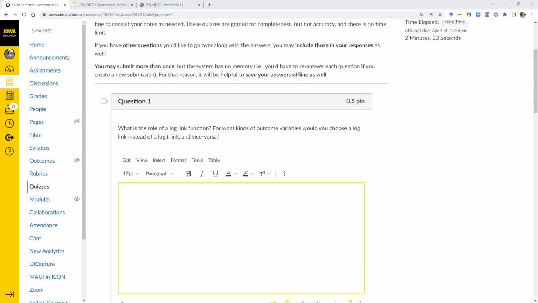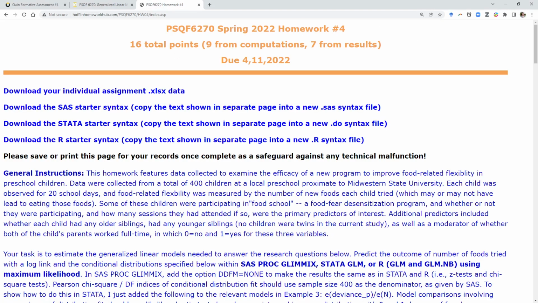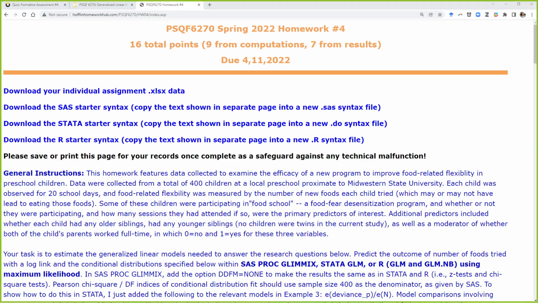So we have several things to chat about. First off, we have formative assessment number 4, we have homework 4, we have the remainder of lecture 4 and example 4B, and then potentially lecture 5 as well. So how about we start with homework? Let me get my screen share going so we are all on the same page here, and I will open it up to any homework questions so far. It's due next Monday, so you've got a week or so to work on it.